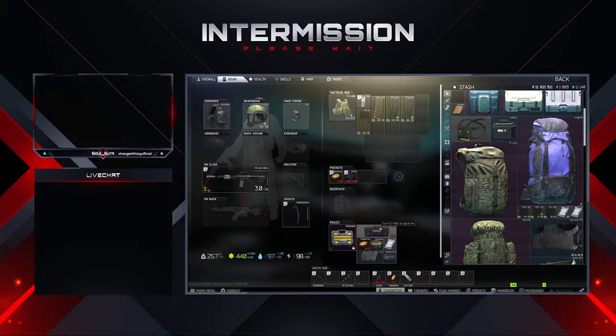Either that or he's in the bunker or the boat, the barge. Yeah, he hasn't touched your stuff. No, he was close. He was up here. It might have been the dude that you took the tag off of. What was the name of the dude that you took the tag off of? Jug. Nope, that was not him. I didn't get the tag off the first guy I killed, so. Yeah, I haven't gone to try to touch his body yet. Just insurance fraud my gun if you get to it.